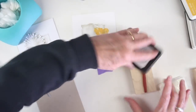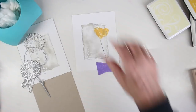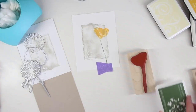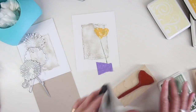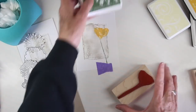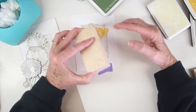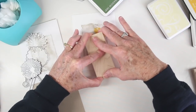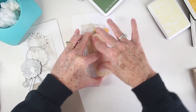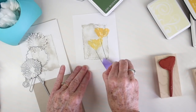Without cleaning the stamp in between, I'm adding just a dab of Soft Yellow Shadow ink, and again I'll ink up the stem with Field Greens. I've added a little piece of purple tape to the bottom of my card so I can offset the second flower to sit a little bit lower and not get into that white area, so my stems will match up. Once I press this down onto the paper I now have a lighter image of the first flower.